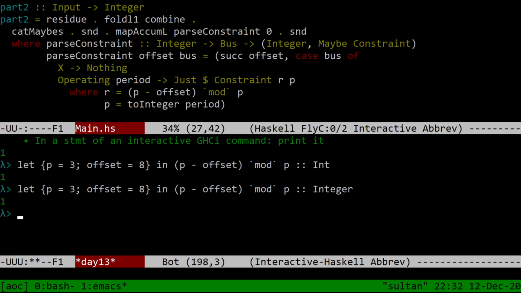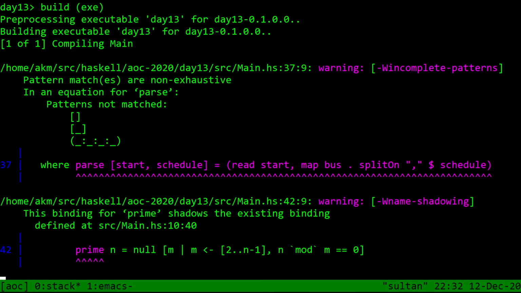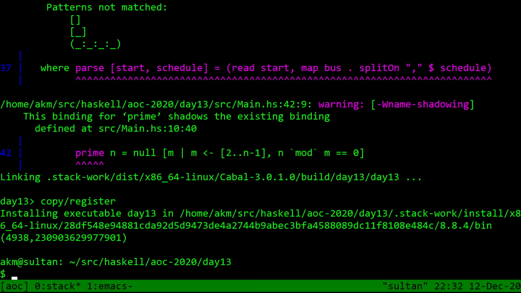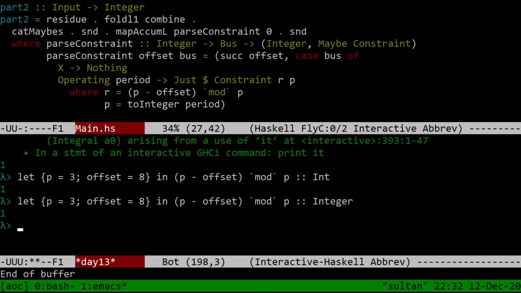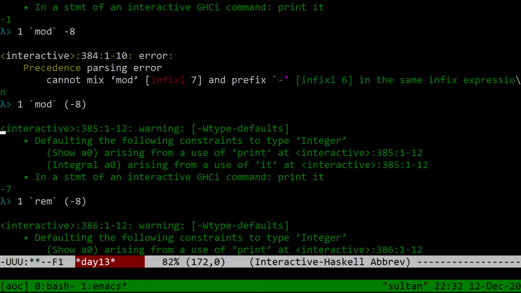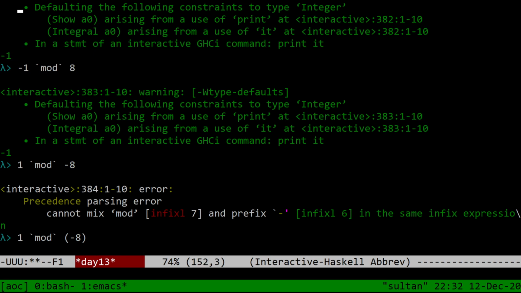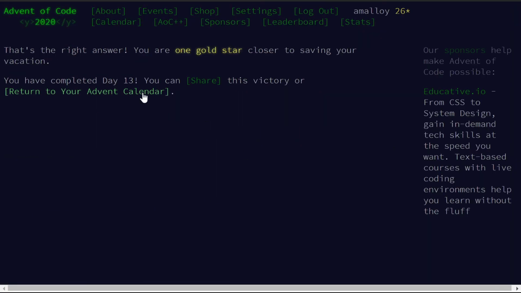Okay, we can test this while we think. We got an answer instantly. So that's what I thought should happen, but I don't understand why subtracting and then going mod the thing gave a negative number here, but I never got any negative numbers in my actual program. Really weird. Anyway, let's enter this gigantic number. That's the right answer. Okay, cool.